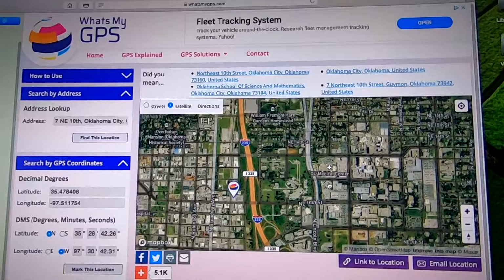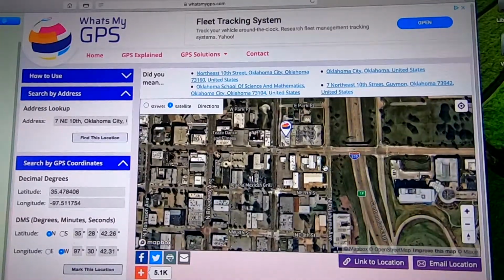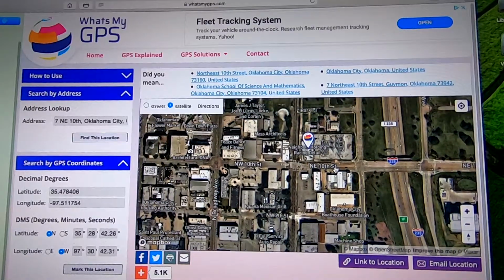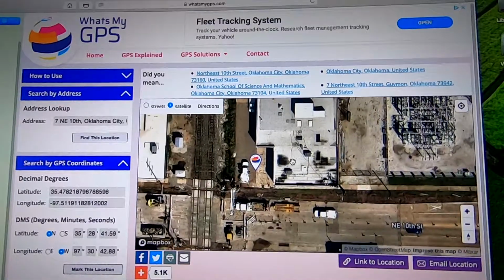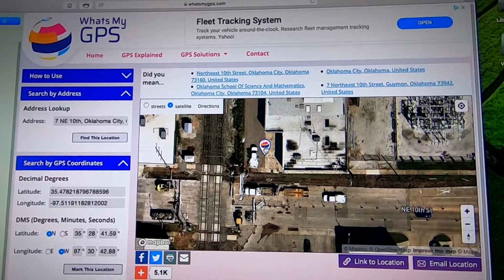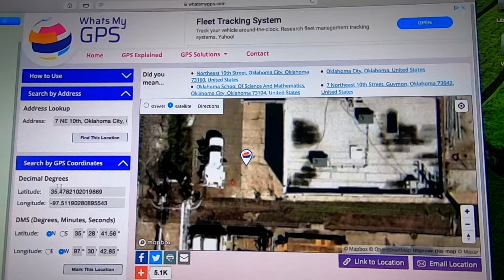Notice in this case, it takes you to the center of the building where Indian of Oklahoma City is located. But we want to go to the parking lot. So we're going to have the GPS system take us right to the parking lot. So we'll move the cursor over to the parking lot. Notice that it updates the latitude and the longitude. Now those are the numbers we're going to use in updating the GPX file.